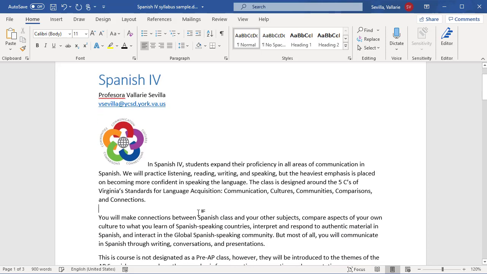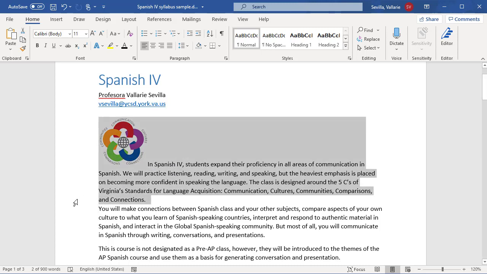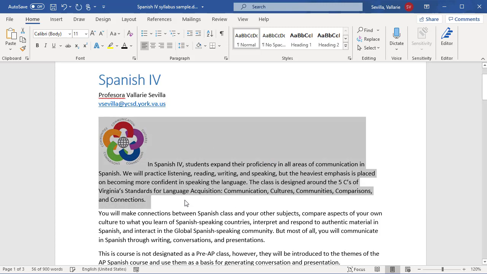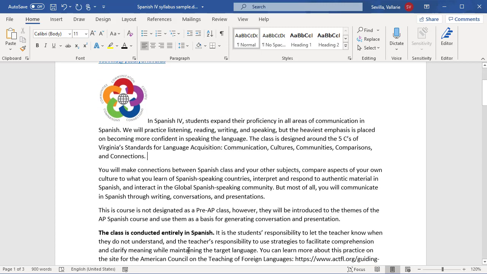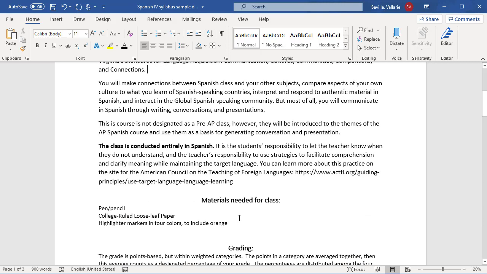One of the first things that I noticed right away is that I have an empty line here, and you shouldn't do that. I was probably trying to put some more space between the two paragraphs, and when you do that, you should always just go into your paragraph spacing options. So play around in the line spacing options to get an idea of what you're able to do, but use spacing options as opposed to empty lines and spaces in your document.